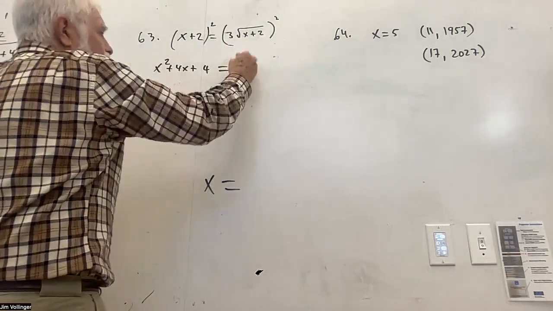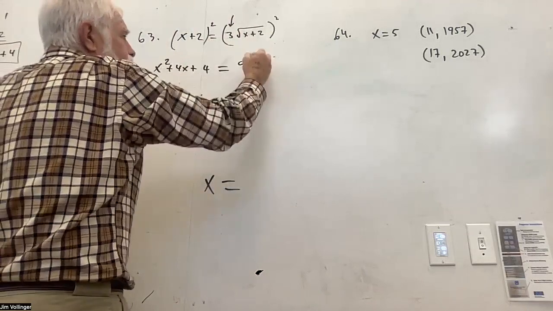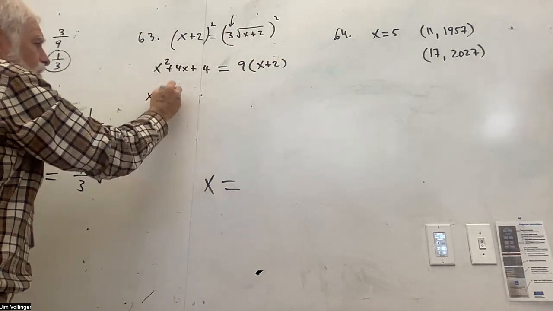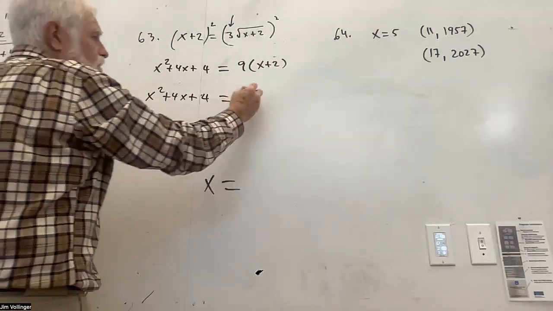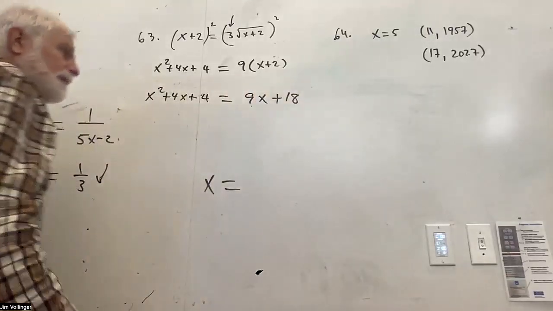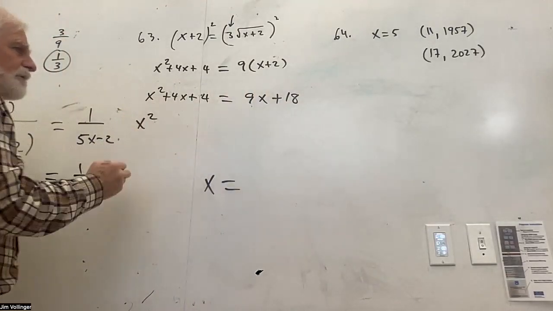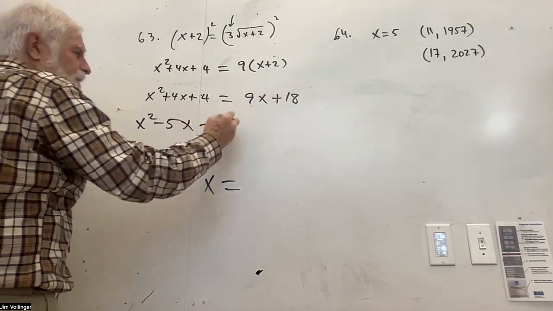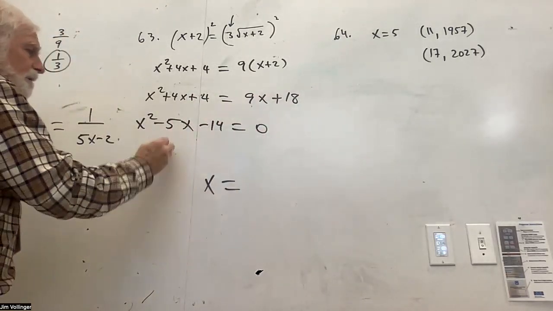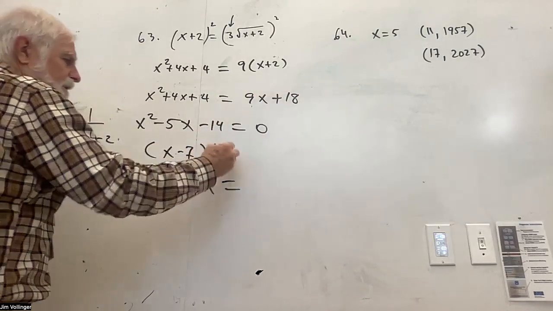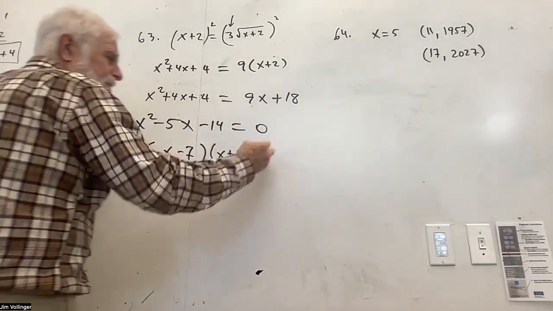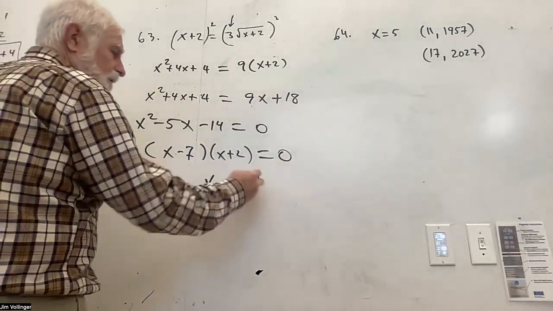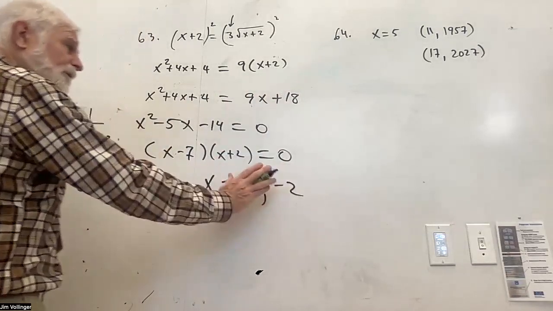All right, so I now know that I square that term, and I square this one. That's not so bad. And now I've got x squared plus 4x plus 4 is equal to 9x plus 18. I know quadratics, we want to set them to 0. So there's x squared minus 5x, bringing that over gets me minus 14 equals 0, which gets me x minus 7 times x plus 2. Many of you are leaving it like that. It's an equation, so you should continue by saying equals 0, and therefore x could equal 7 or negative 2, but we got to check those.